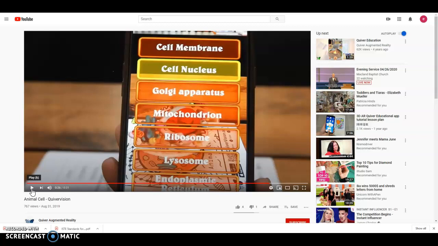It gives a chance for the students to label parts in a unique way instead of just having to color a picture. They're able to actually bring the cells to life. And then it also gives you that quiz feature to make sure that the labeling of parts is actually interactive and engaging for the higher learners and for those people that need that piece in order to be interactive.